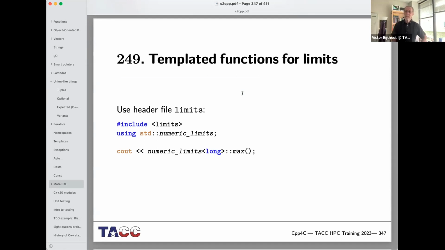C had a limits.h file that contained the location where you have overflow, underflow, and all that. It's more sophisticated in C++, so it's numeric limits, and so you can now say, okay, of my limits for a long integer, what is the max?